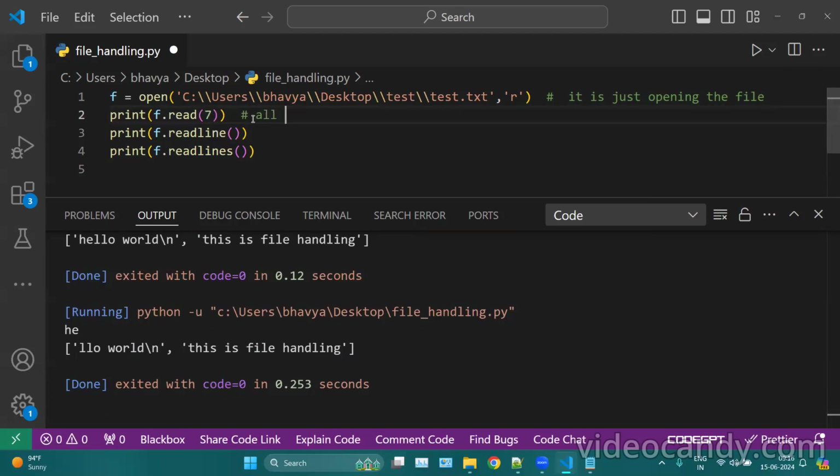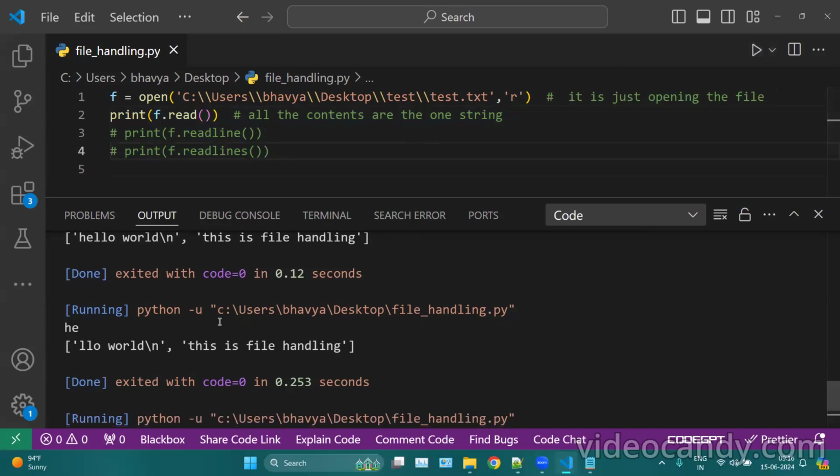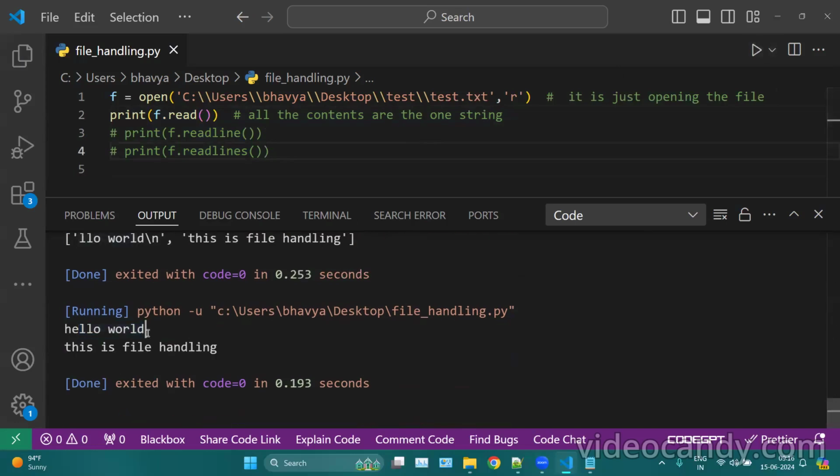Whenever we are reading files with the help of read, we can see all the contents as one string. For example, if I run this one first, simple read, and if I remove this 7 here for now, you will notice we have hello world, and then this is a file handling.